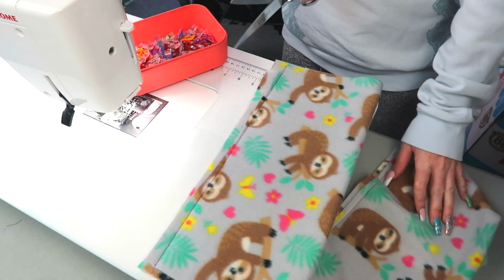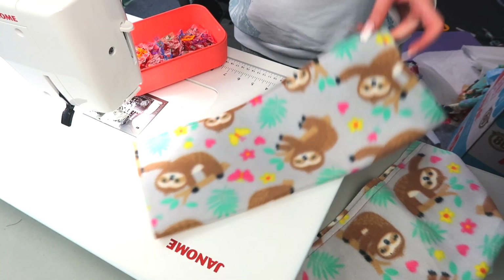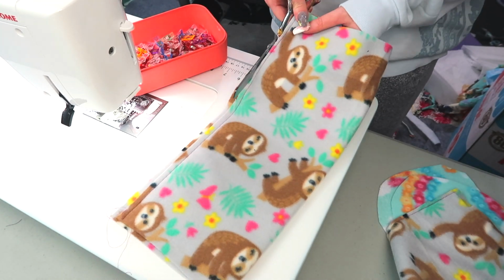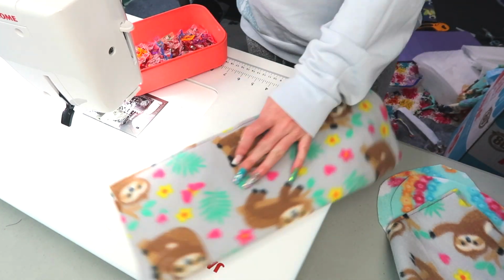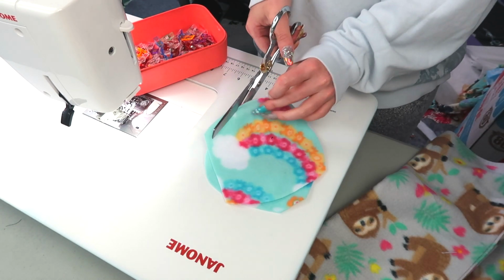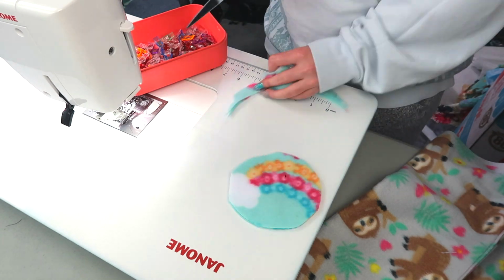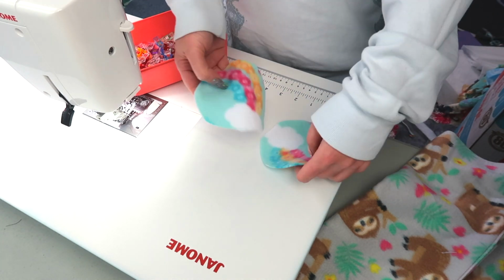Because if you guys want to see how I started sewing the items I just showed you, go ahead and keep on watching. Alright, so I'm going to first start out working on the couch. So here I am just trimming the excess off of the arms, and then I'm going to move on to the circles that I am going to sew around the arms. So for the circles, I do like to trim these down to around 3 to 4 inch diameter.